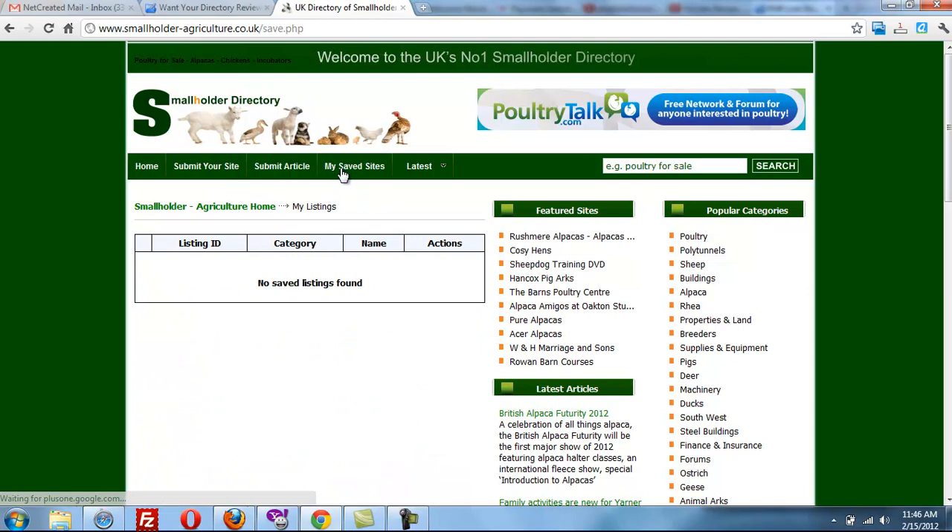They have a My Saved Sites feature. I think it would be good for someone who doesn't know exactly how this works if there was a little more text about how it works. But once someone is using the site, they can save their favorite sites and get a list here, so I think that's a neat idea.